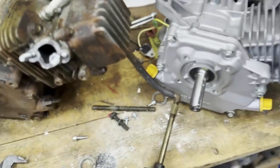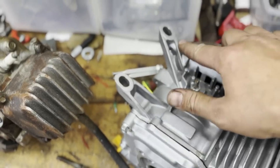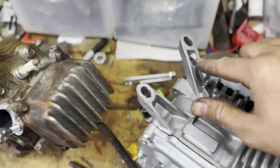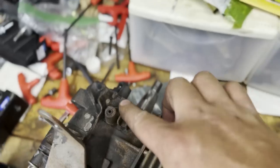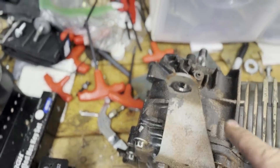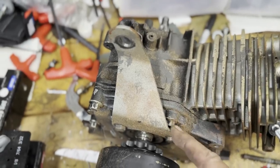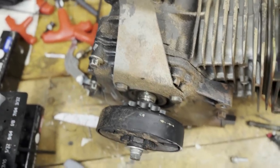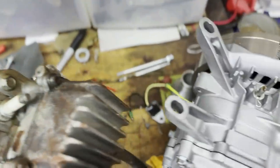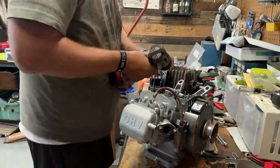And so now I'm about to grind down the gas tank mounts that are from the factory. As you can see on this one, they're just non-existent anymore. Ground them down. I'm going to transfer this plate over. That's going to be the motor mount for the frame. And then, of course, the clutch and assembly there for the new one. So there you have it.